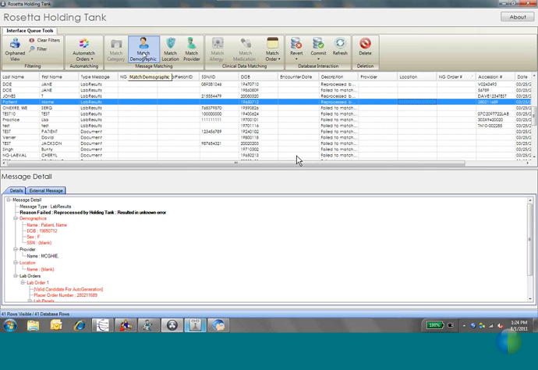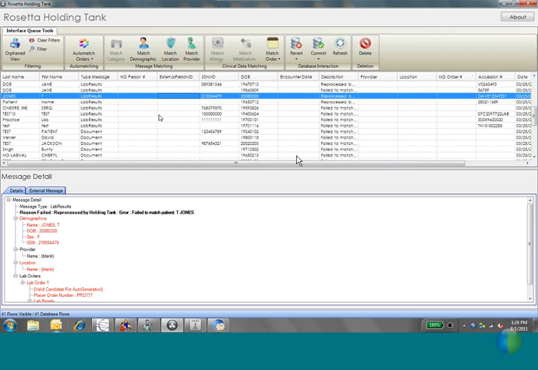Also, you can use these buttons. You can match manually, and you can do demographics, location, provider, and order. And if it's a document, you can also match the category too, and that's for radiology orders. So when you manually match, what you're looking for is you highlight the individual order, and then you look down at the bottom of the screen. And everything that's listed in red is an unmatch. So any one of these might have different things unmatched. Sometimes you'll see things in black, and it doesn't necessarily mean that it matched, but it might mean that there was no information inputted.